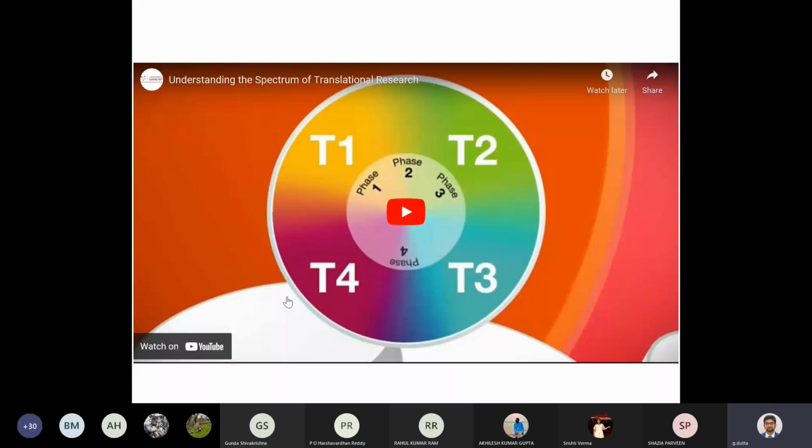Then only we'll get the approval, FDA approval, or maybe others. We have so many authorities in India and abroad who are giving the approval. Without approval, you can't bring the device to the market. And those who are thinking from now about making a startup or something like this, you should know all these stages, because you are planning to bring something to the market. So you should get the approval for this. Let's see this video, enjoy it. Then I will take you to another topic. Let's see what this is.